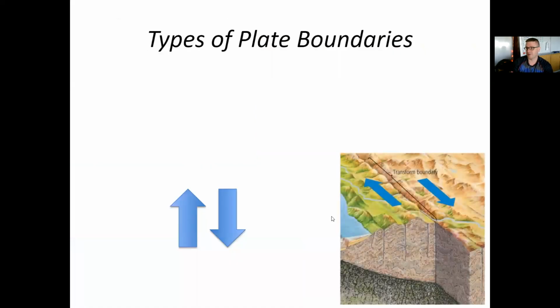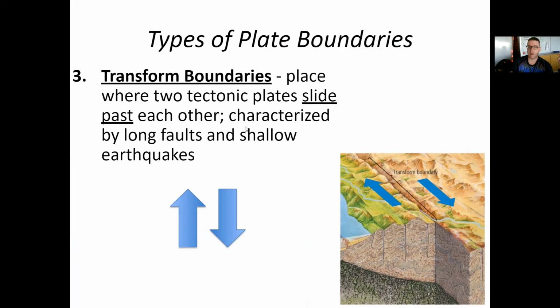Really cool, really important. Our last type of plate boundaries, transform faults. This happens when you have two plates sliding across from each other. We can just imagine, for simplicity's sake, one goes north, one goes south. That's a good way of thinking about it right now. They're sliding past each other. You get really long faults because of this, and a lot of shallow earthquakes. I like to think that our transform faults create some of the largest earthquakes that we could deal with.